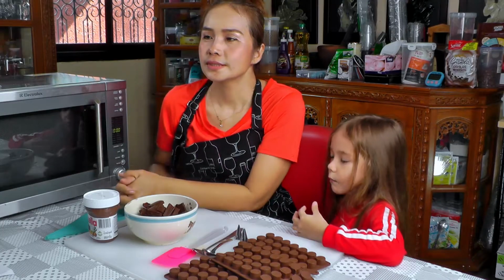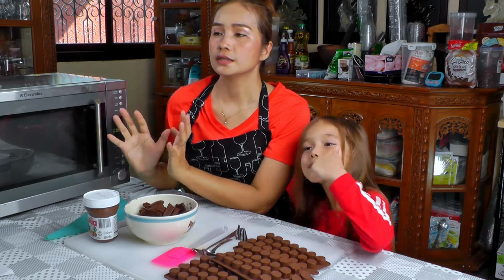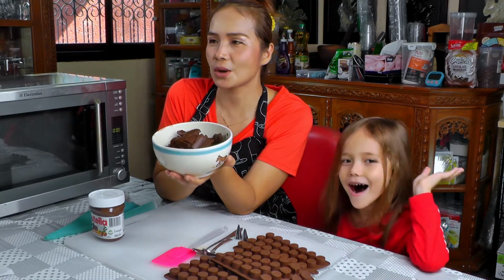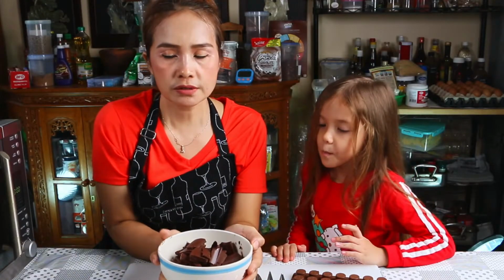For this recipe, high quality chocolate is not needed, and low quality is no good either. You can use the normal chocolate you eat, and the other ingredient is Nutella. We use milk chocolate. Kitty, stop eating it. First of all, we will melt the chocolate in the microwave for 30 seconds at 80% power.